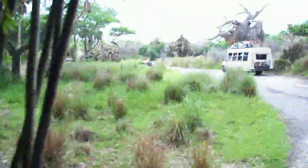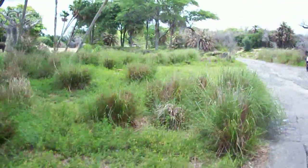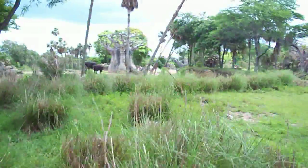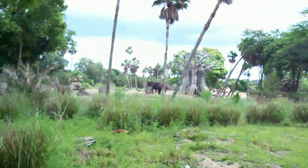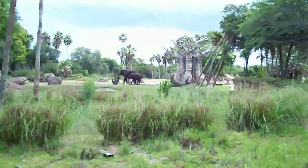It looks like elephants have really tough skin, but actually their skin is so sensitive that they can get sunburned just like us. Oh, there's a little one up ahead here. So sometimes they'll roll around in mud or fling mud and dirt on their backs to help protect their skin from the sun. Pull up here and then slow down.